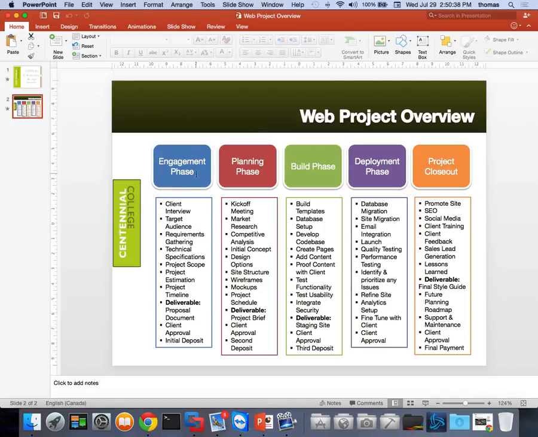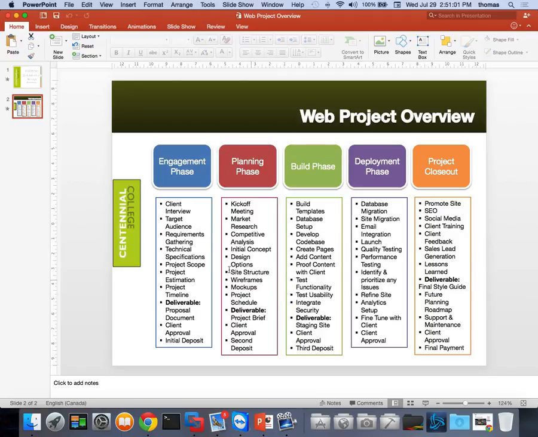You and I are married, right? I've already given you the okay to run my little real estate program. That's what I want you to make, right? And there's no project closeout necessarily. There isn't any of this stuff, right? But one thing you will do is these other 3 phases here, the planning phase, the build phase, and the deployment phase. You'll be heavily involved in this stuff, right?